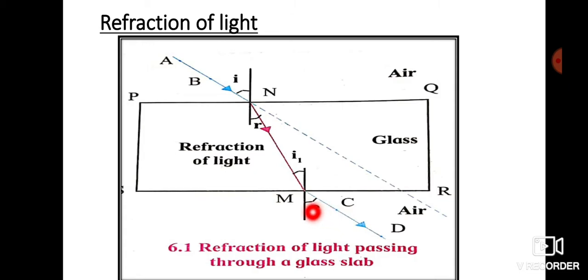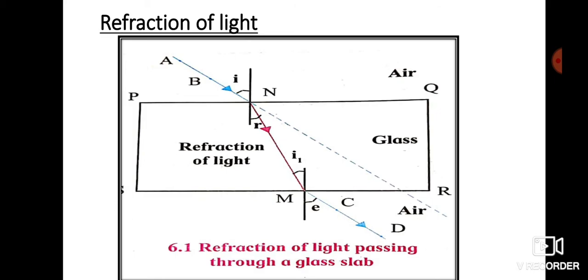This angle here is called the angle of emergence. Here I1 is the angle of incidence, and here the ray coming out from the glass medium, this angle is known as the angle of emergence. The ray of light is emerging out. Now this part to this part over here takes place in the same medium, so we can say that angle R is equal to angle I1. Now this angle I1 is smaller than the angle of emergence, because the ray is moving away from the normal.